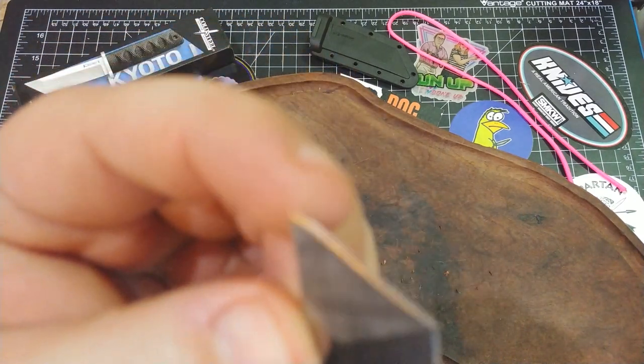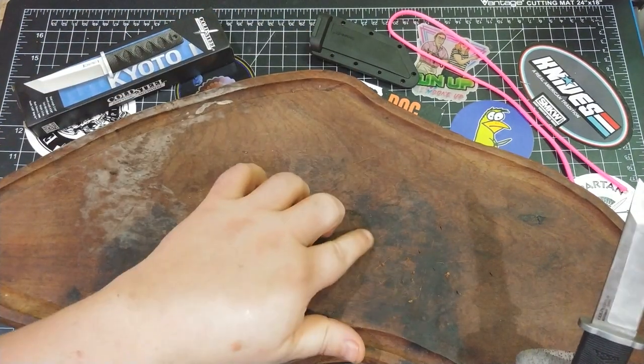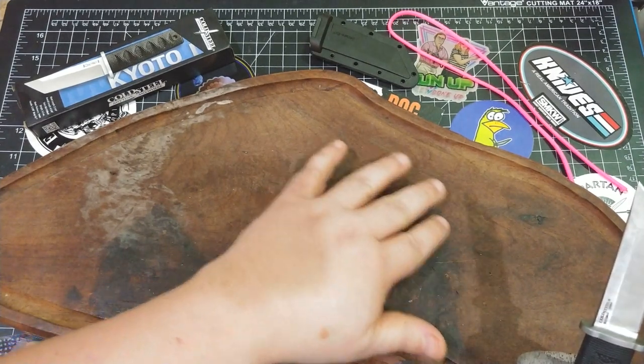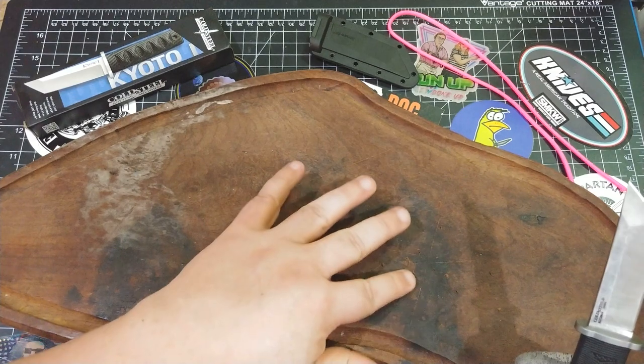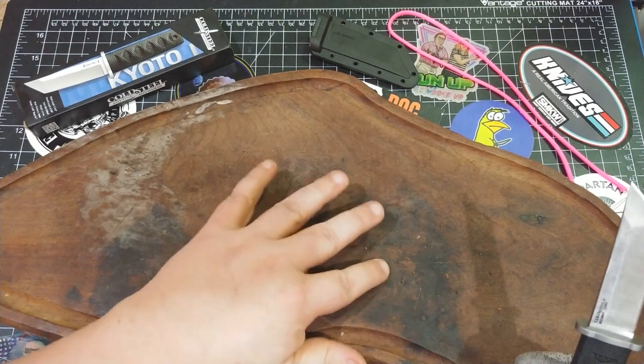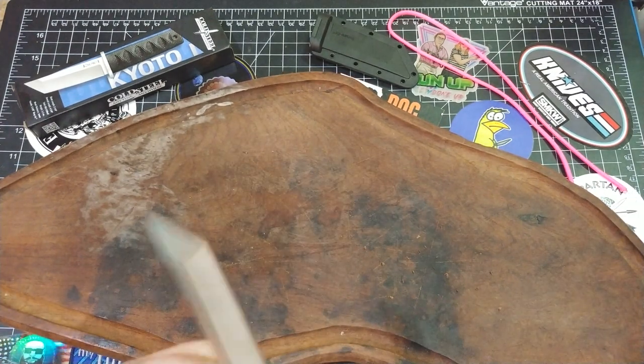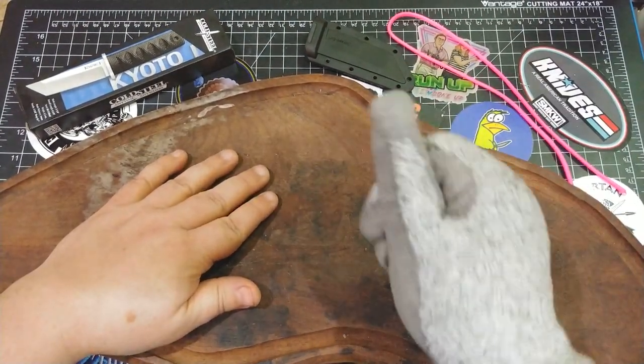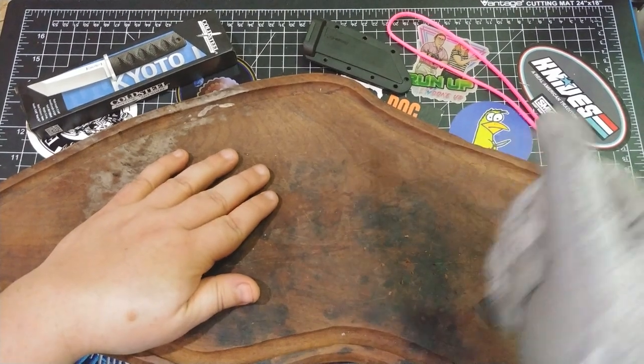All right, so there you go. Check that out. No damage to that at all. I mean, we stabbed a good 1, 2, 3, 4, 5. This Helen Keller could tell you how many times we stabbed on this thing. 1, 2, 3, 4, 5, 6, 7, 8, 9, 10. 10 stabs. 10 stab wiggles. Stab, wiggle, stab, wiggle, stab, wiggle.